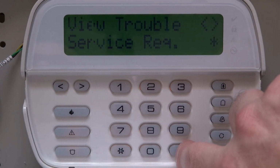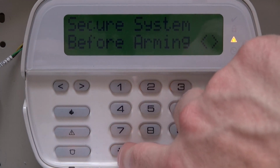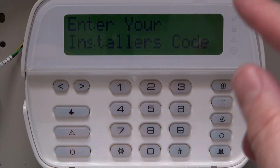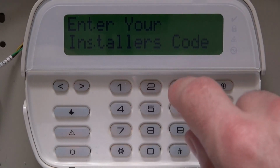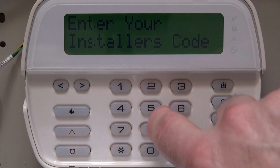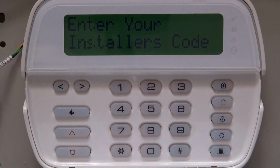So I'm just going to hit pound just to get out of here. What we're going to do is star 8, installer's code. Hopefully you guys have that. If you don't, check my other videos out. You might have to default your panel back to factory. This one is default, which is 5 5 5 5.